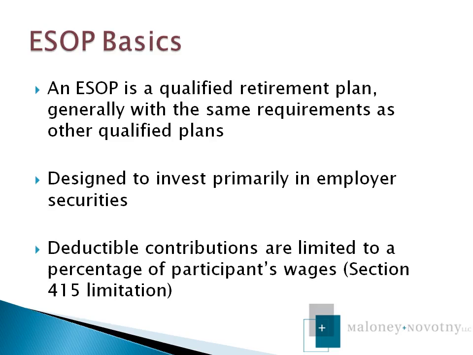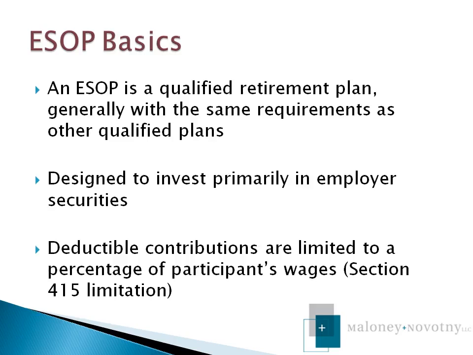Now, an ESOP is different from other qualified retirement plans because it's designed to invest primarily in employer securities. And primarily is never really defined in the code, but it's pretty much thought about and treated as if the ESOP has to own at least 50% of its assets in employer stock, which may become an issue to the extent that you have a very profitable corporation that may make additional contributions to the ESOP over and above what's needed to fund the buyback of the stock or pay off of the debt.